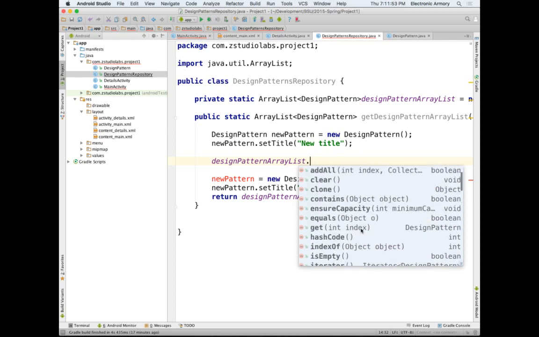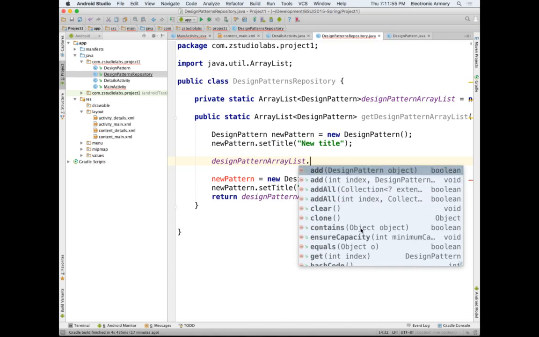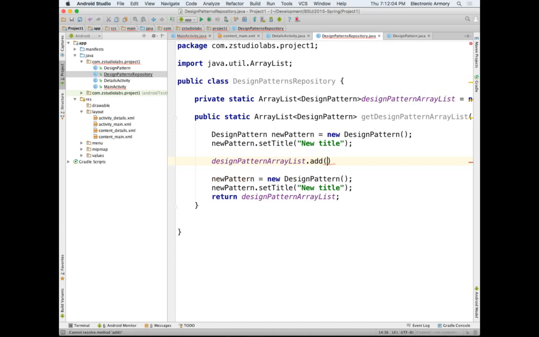I'm drawing a blank. What's the push? Or yeah. How do I push an array? Push an object to an array list? Add, right? No, it's staring me in the face. Okay. Sorry. Drawing a blank. There we go. Okay, so add. I was thinking, I don't know what I was thinking. Insert or something.